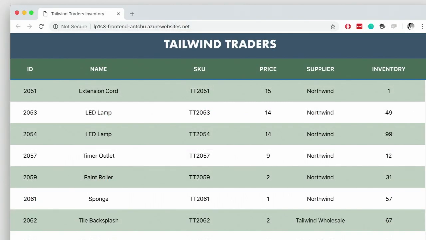The thing that I'm going to be showing off to highlight a lot of these things is, of course, the Tailwind Traders app that we've been talking about. Tailwind Traders is just like any other online retailer. They sell a lot of different random stuff. The application we're going to be showing off today is their inventory application. It's their back end where they can go in and say, here's how many widgets we have of this size, and here's the number of things we have for this. We go in and adjust our inventories, and we can change our descriptions and all that kind of stuff. So that's the main application that we're going to be talking about.